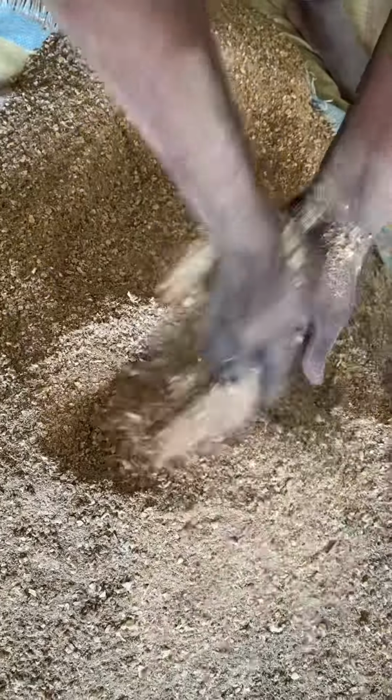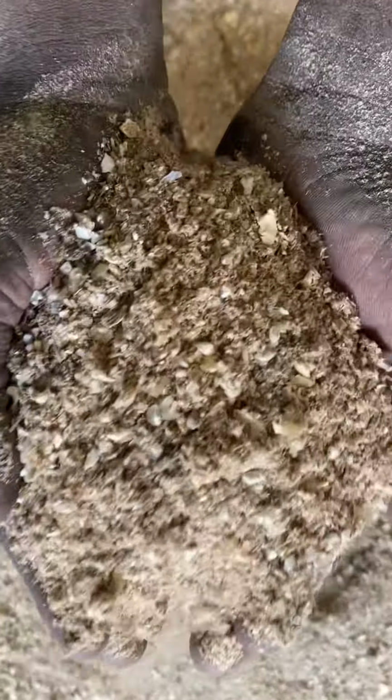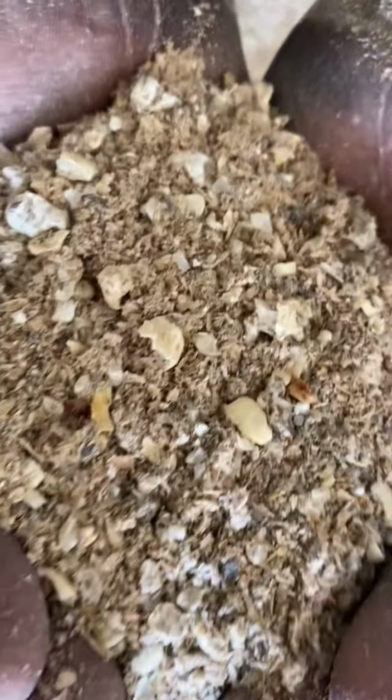That way, to a point whereby it's not even recognizable. As you can see, it has to be this way. Whereby if I hold them further, it looks like that. So I'll have to make it more fine again, and then that will be the end for today. As you can see, it has to bring you something like this.